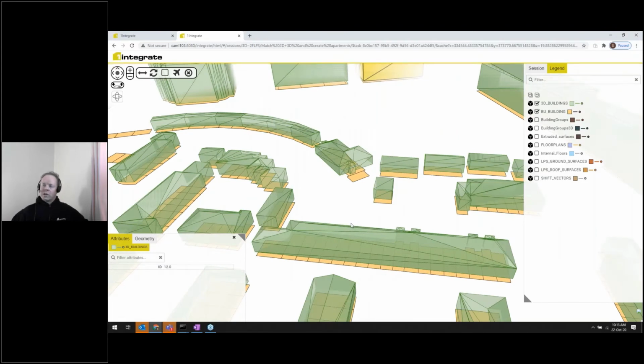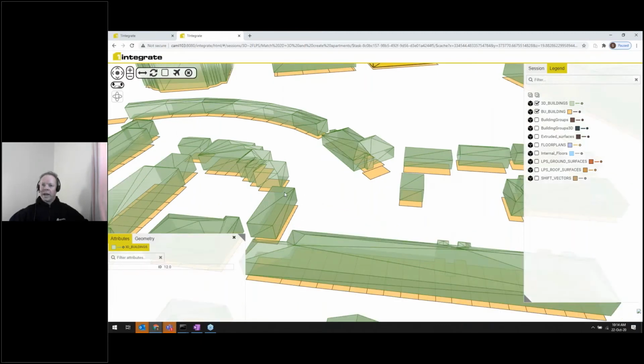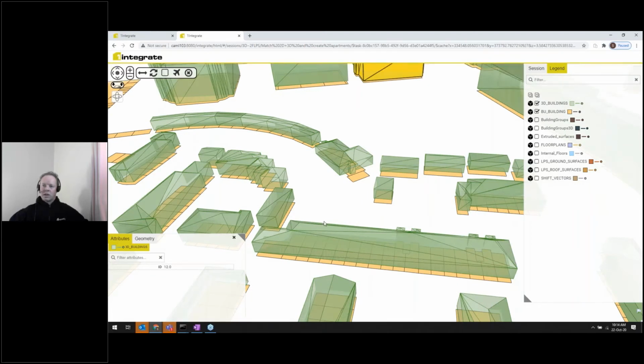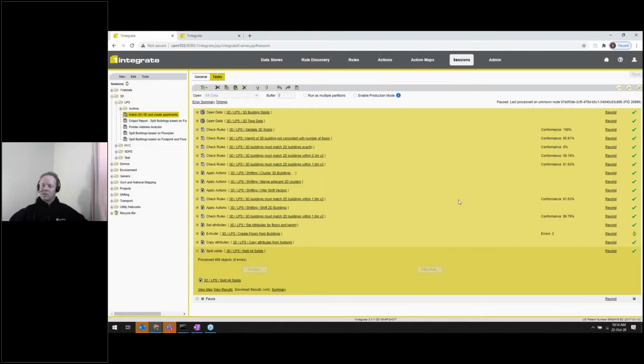What I've got is a One Integrate session that's running on some 2D data and 3D data, and we're going to be doing some data quality enhancements, some positional improvements, some data improvements, and then also some enhancements of the data to generate new things that we didn't have before. What we're looking at is a simple viewer that allows us to look at our rules and see how we're doing, almost like a debugging business process tool for making sure we're running the right rules. What we're actually doing is running a One Integrate session, which is doing a series of tasks: loading some data, running some rules to check the quality, and then doing some enhancements.